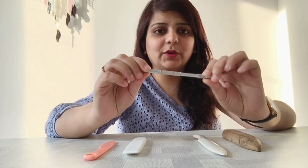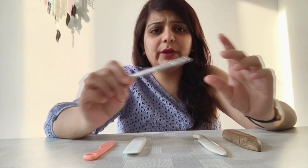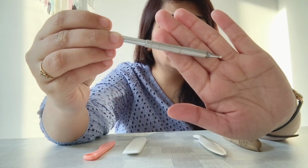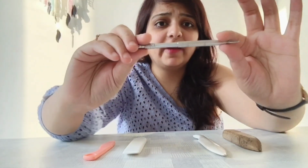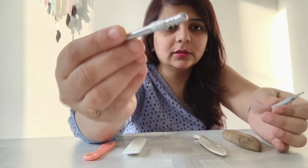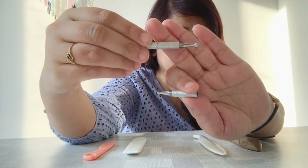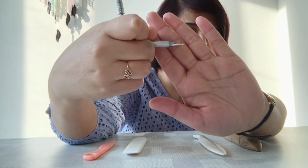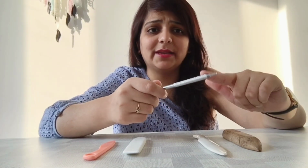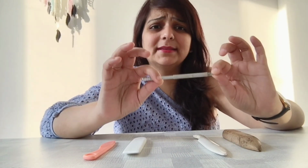I have this. Then after that, I went to a local store in Delhi, and I found this one. Look at this. It is a ball tool, a 5-in-1 ball tool. You can just open it up, and there are 5 kinds of balls: a flat one, then a big one, then the one I normally use is this one. It is great for flower making, but what I feel is it is best for scoring, because again it is a metal tip. It will remain the same for years and years, and it will give you a nice and crisp score line.